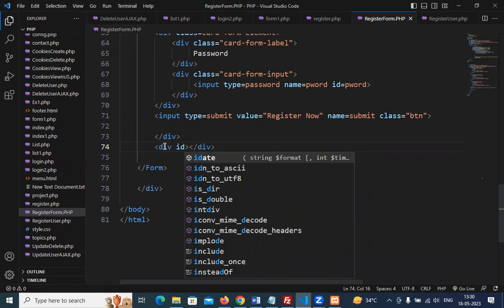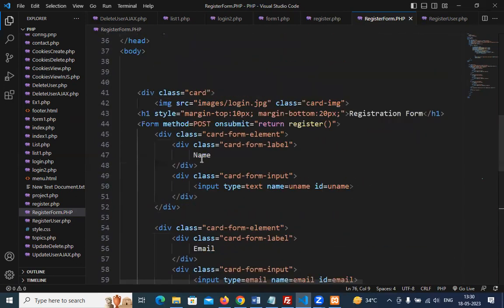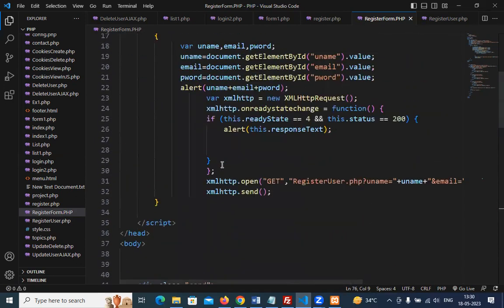The ID of this div will be user response, and whatever response is coming, we can display it there. So instead of alert, this is the response that is coming.